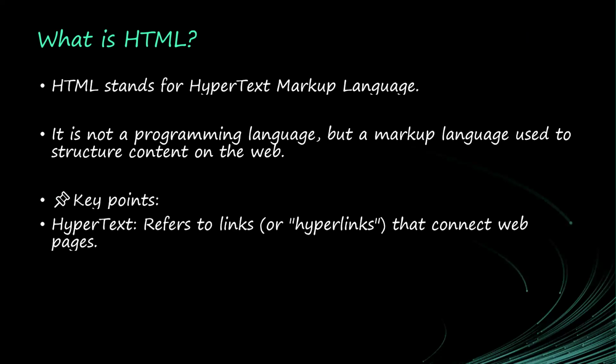Now, the key point you need to understand here is that hypertext refers to links. The hypertext part of HTML shows you that with HTML pages, we can link one web content to another, from one web page to another web page. So the hypertext refers to links that connect web pages.